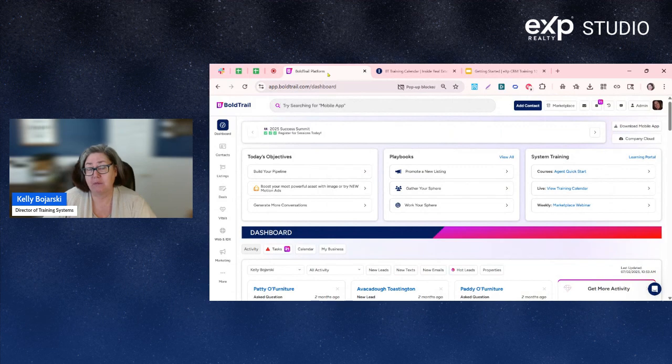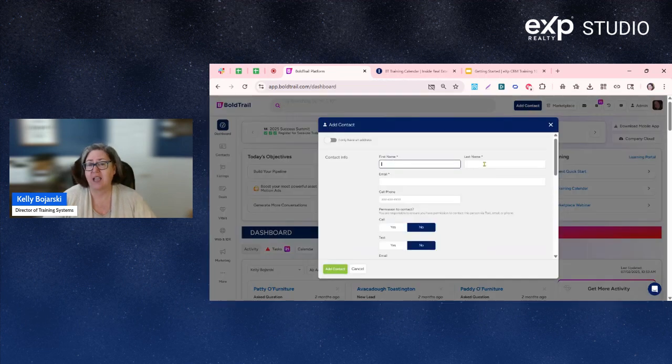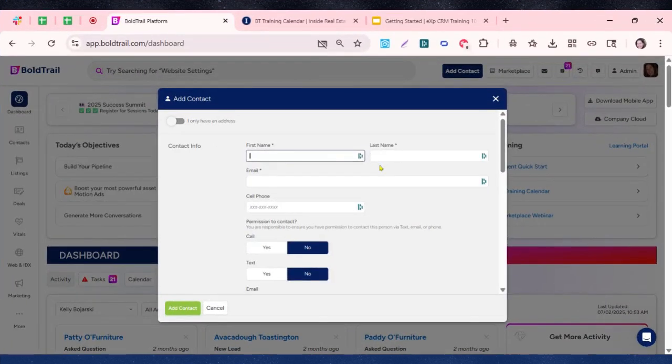Now, since I happen to be here right now, let me jump in and show you where you can add contacts. Because remember that formula for success, it starts with understanding what a contact record is. So you can go into your platform and you can just manually add a contact one at a time. Personally, I think that you've got other things to do than add hundreds and hundreds of contacts. So I don't recommend doing this if you've got a big book of business. But maybe you want to add a test lead in here, somebody that you can use as a random sampling. You can create your own test lead.